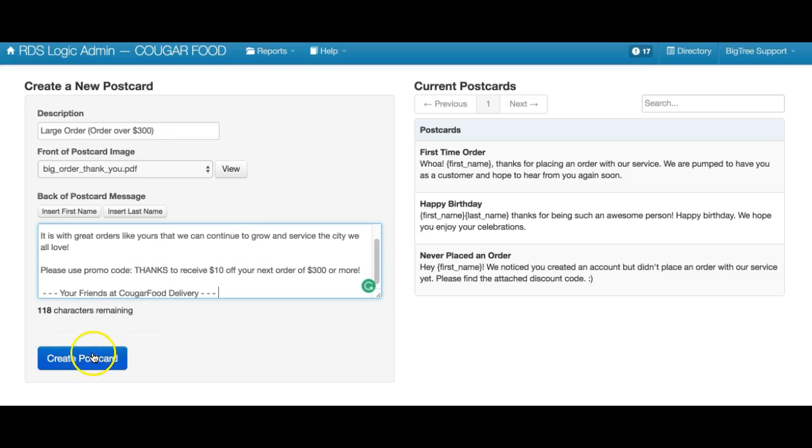So this is just an example. I'll go ahead and hit create now.